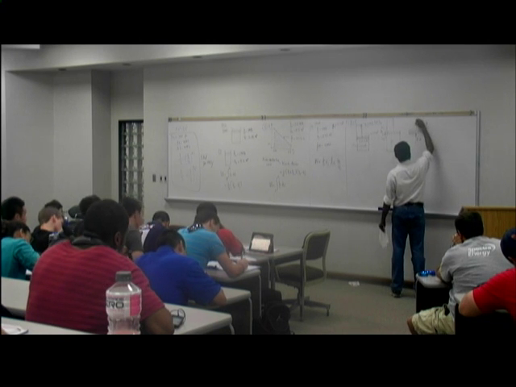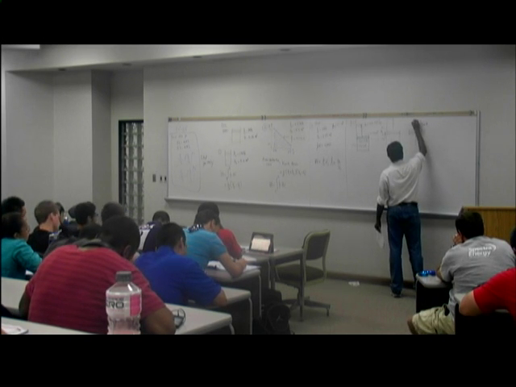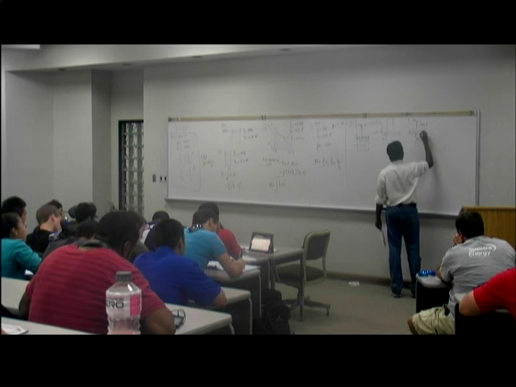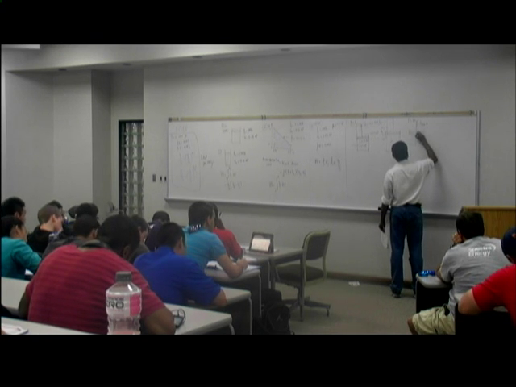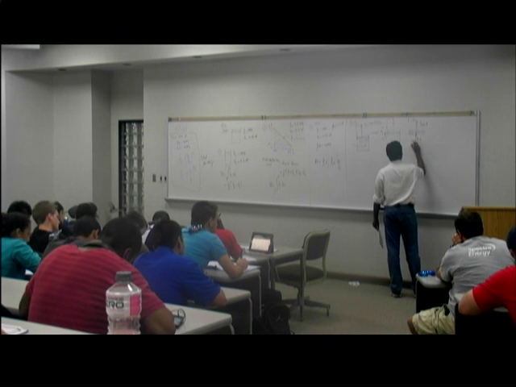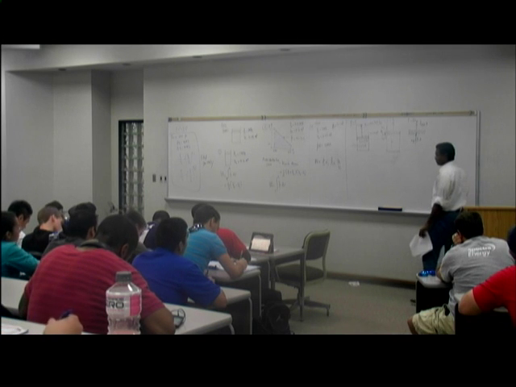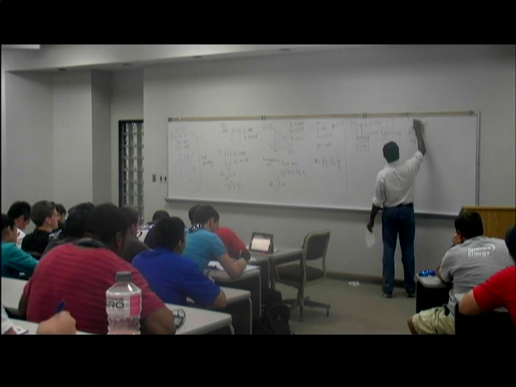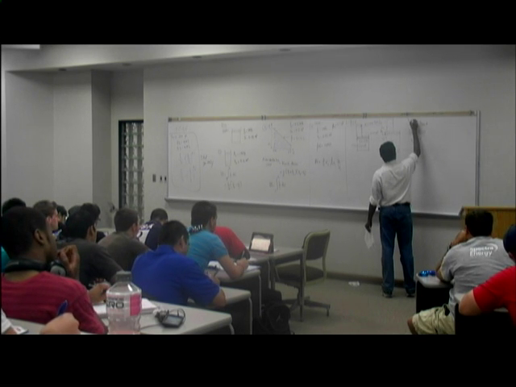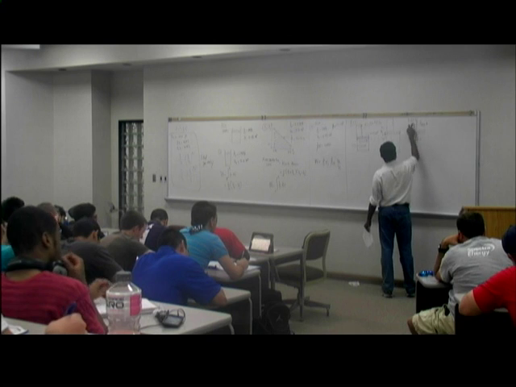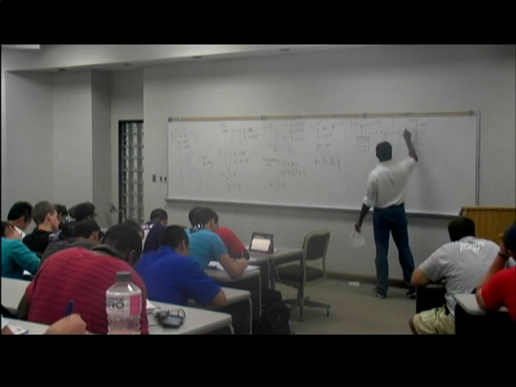And what is the spring force? Kx, by Hooke's law. And what is the other force? The weight of the piston, mg. The spring force we can actually write as k(x minus x naught), where x naught is the initial. So if the initial is zero, that's kx, right? For now we can put x naught.